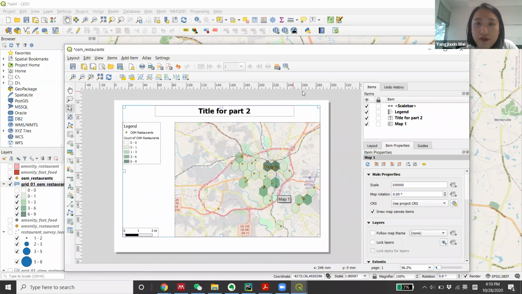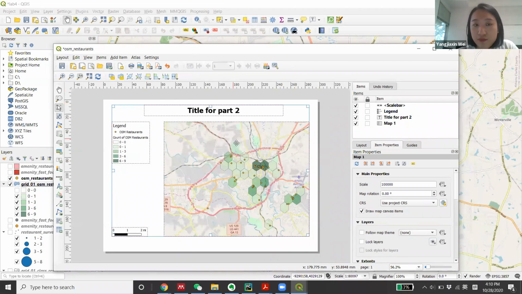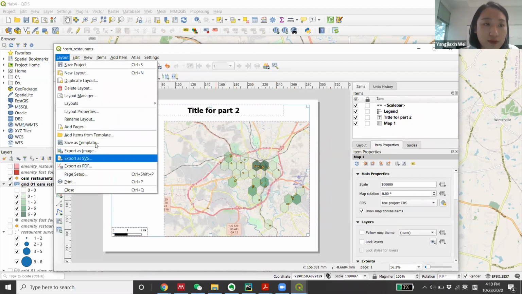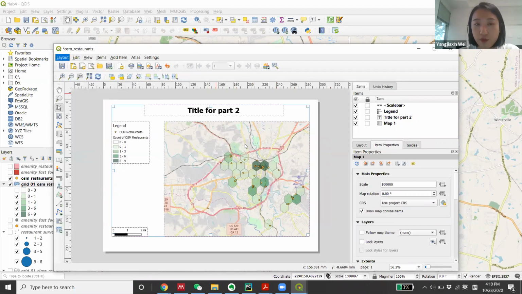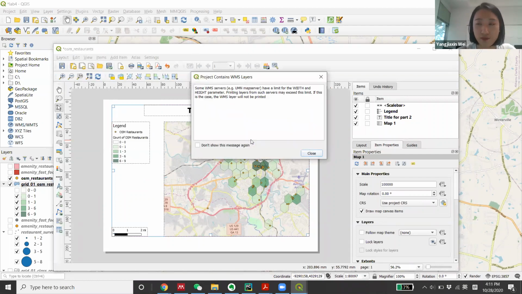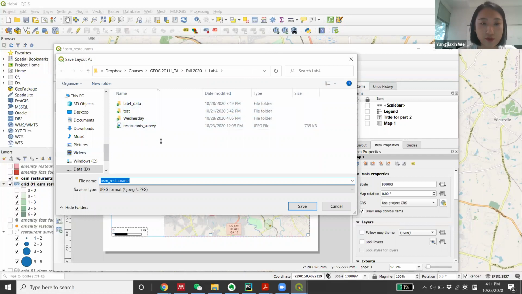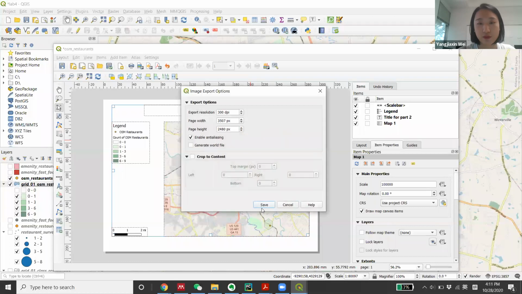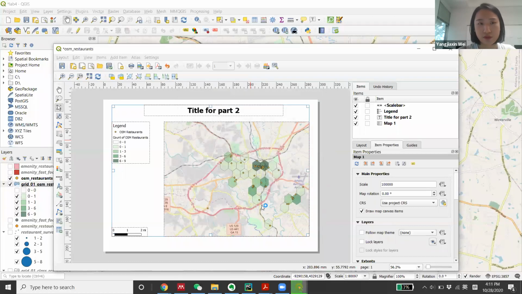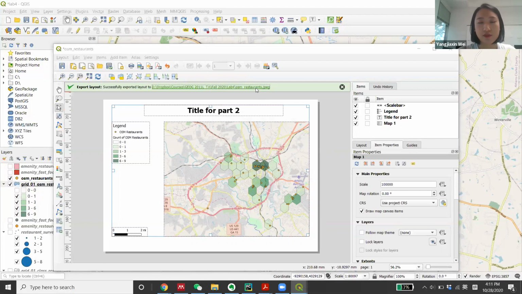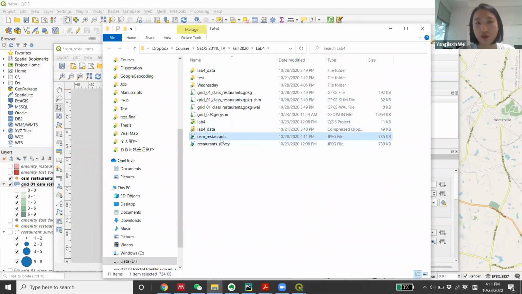And then once you have everything modified for your part 2 map, just go to layout and export as image. So make sure you export as image format. Click close. And then browse into your working folder. Just give it a name and save it as JPEG and click save. Once the export is finished, you should see it in your working folder.